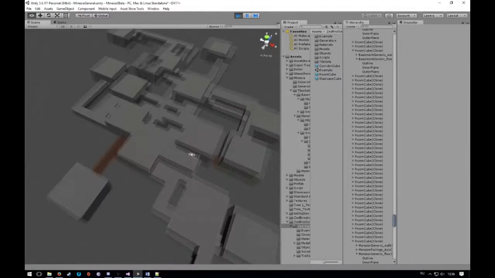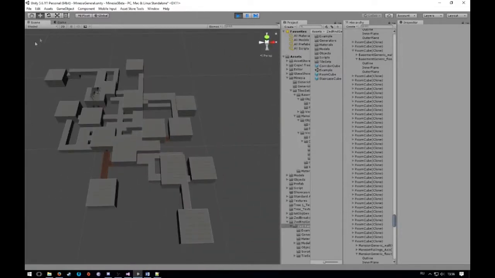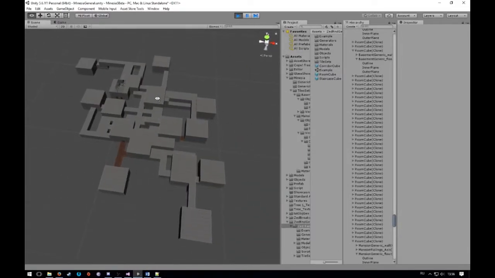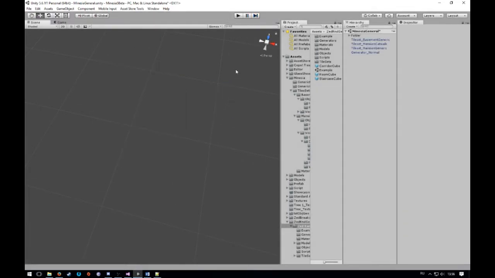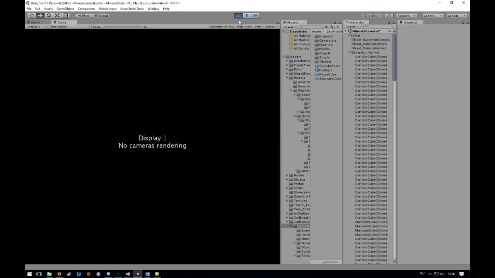Okay, so as you can see, there's all of the structure. By my measurements, it's not so big. Let's try to generate another one. Maybe it will be bigger, well, maybe it will be smaller. Only random. Random is our god.